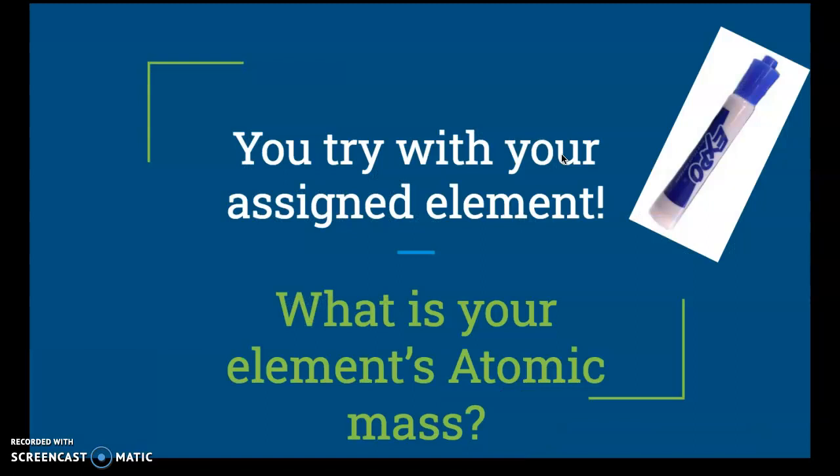You try. So what is the atomic mass of hydrogen? If we were looking at a periodic table, the atomic mass of hydrogen would be about 2 point something, because we generally have 1 proton, 1 electron, and 1 neutron in our hydrogen atom. So 1 plus 1 equals 2, and then we've got a little bit of wiggle room. So it would be about 2.